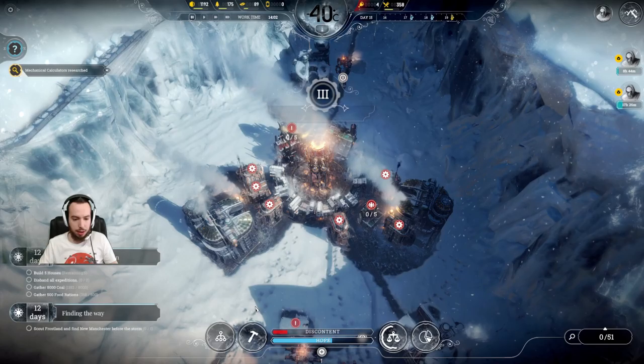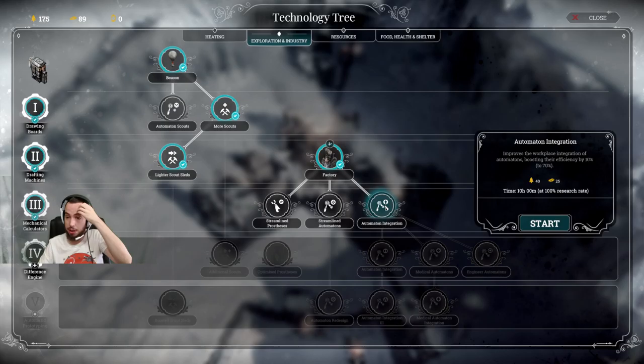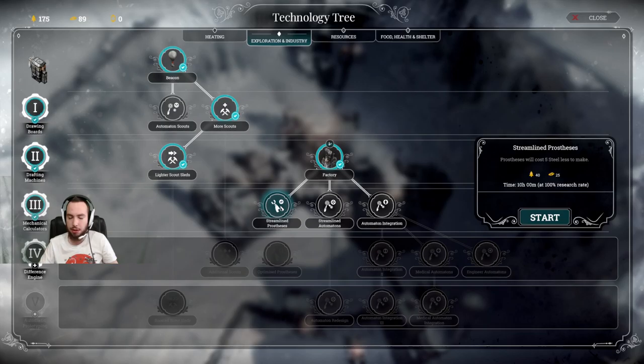Alright, mechanical calculations. Now, what's our main priority? We have automaton integration, which improves workplace integration of automatons, boosting their efficiency by 10% to 70%, but they're already at 65%. Will they be boosted to 75%? Streamline automatons: automatons will cost 20 wood and 20 steel less to make. Meh, we can't make any more because we're out of steam cores. Prostheses.